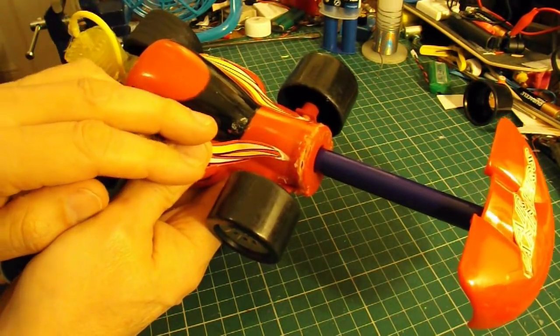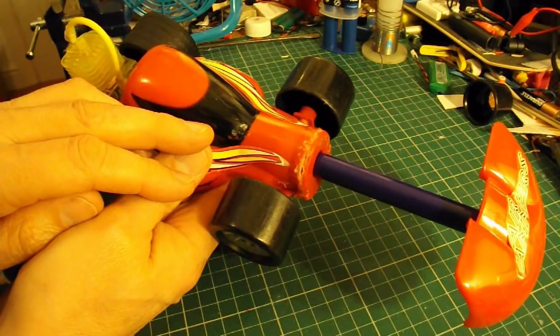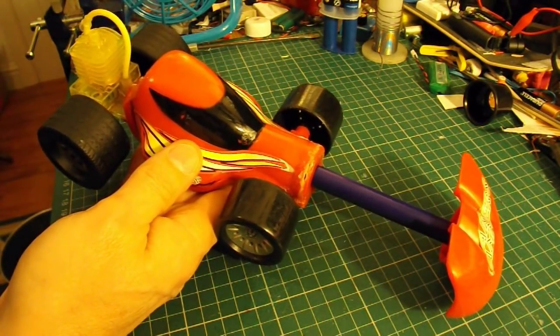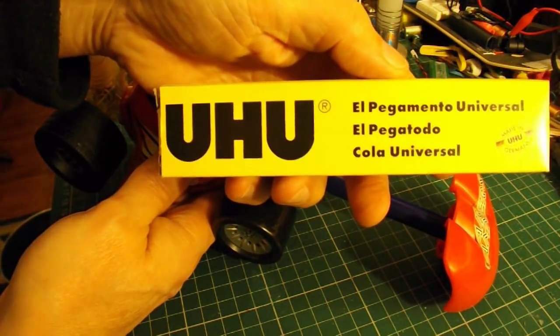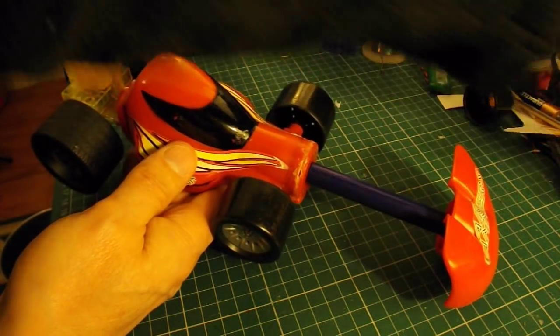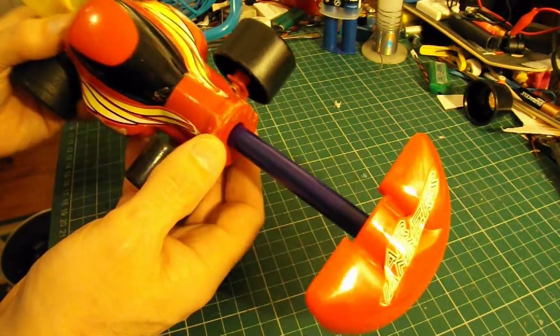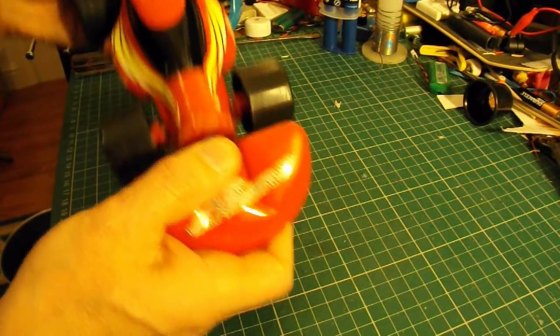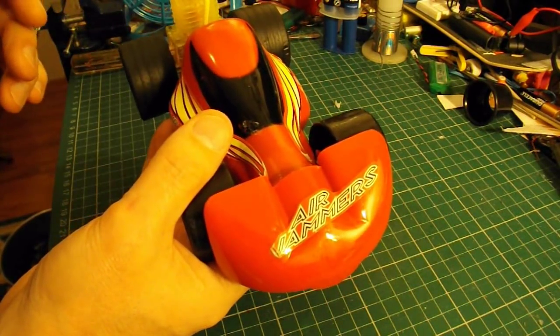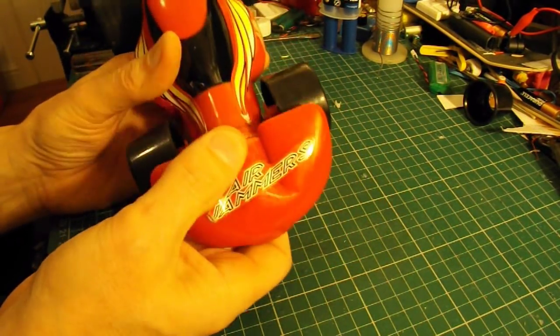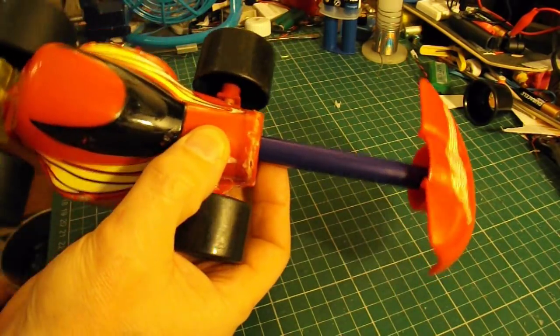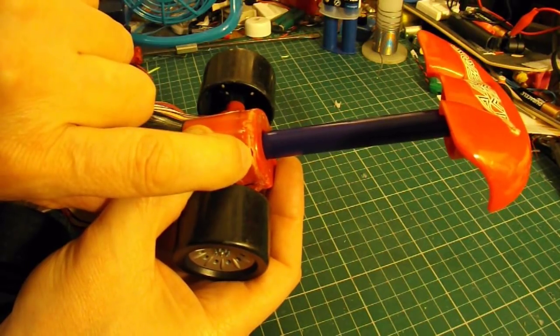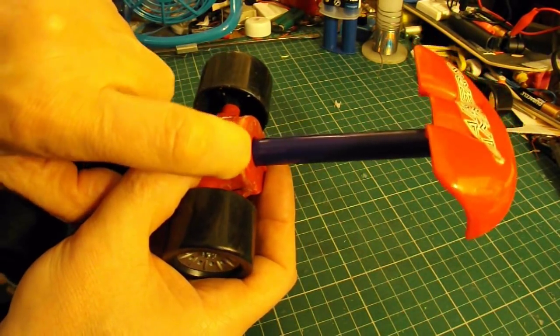I glued it together with hot glue, that failed straight away. Then I tried UHU glue, which actually worked for a while. It allowed me to pump it up enough to get the wheels to spin, but then when I pumped it up really hard it gave way and the front section slipped forwards and we've actually got an air gap there, so all the pressure escapes.